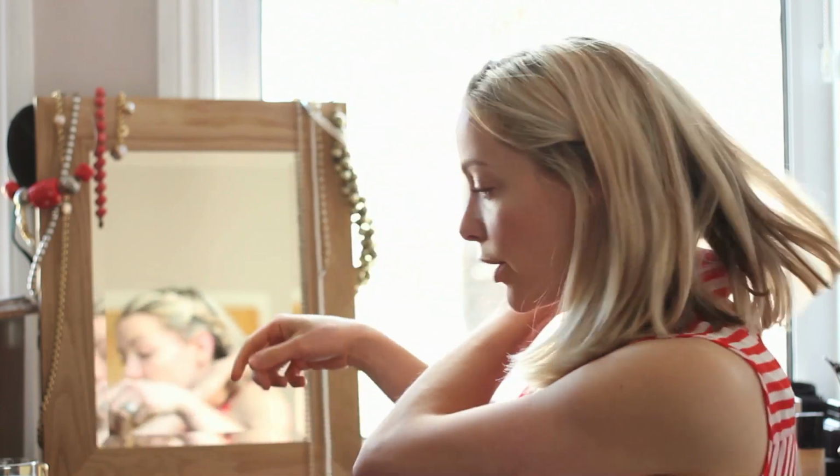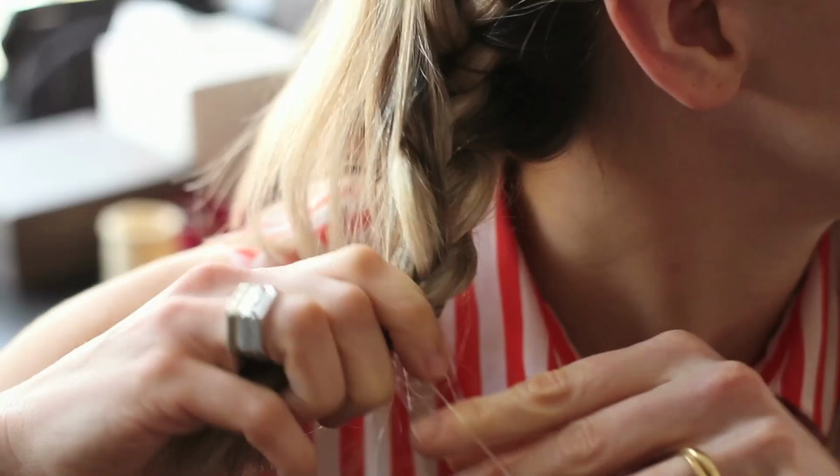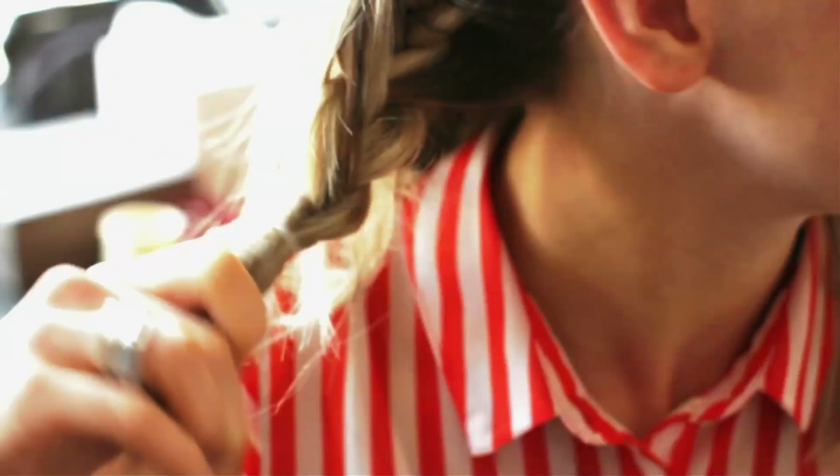And then once you've got to the bottom, you put your hair in a really small clear plastic band. You can get them from Boots, they're really cheap. And that just sits like that. And then you do the other side.